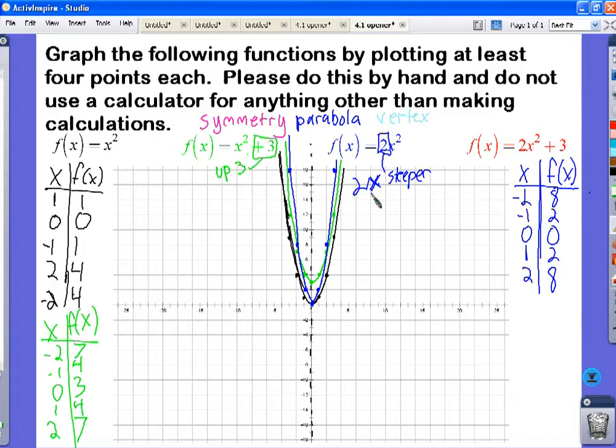What if it was 2x cubed? We're not looking at cubes today for a very long time. It's a good question. We're gonna concentrate on functions that are x squared, not x cubed. If we have time at the end of class, sure. Next chapter is about x cubed and all of the other powers. So 2x squared is 2 times steeper than x squared.